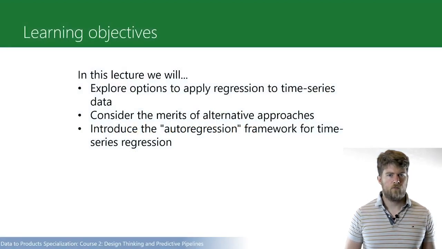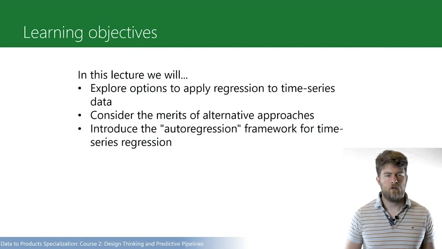So in this lecture, we'll look at some options to apply regression to time series data, and we'll consider the merits of alternative approaches. So essentially, we're imagining data where we have several observations over time and we're trying to predict the next value. And we'll introduce the concept of autoregression in order to solve time series regression problems.